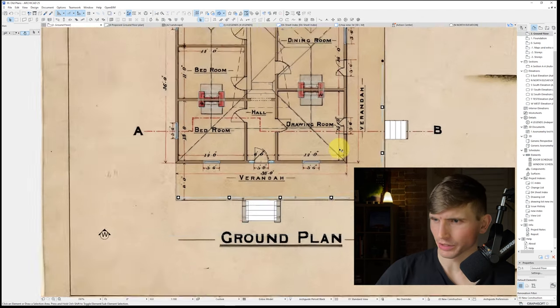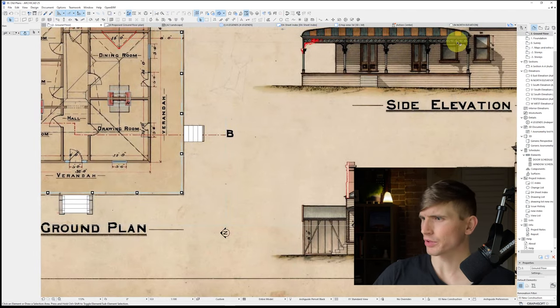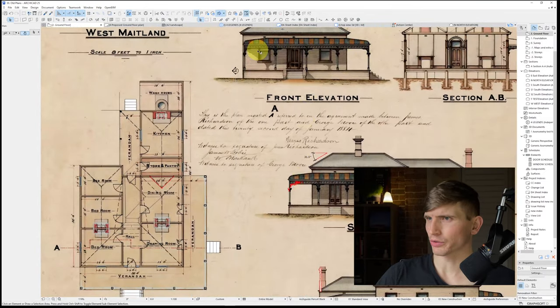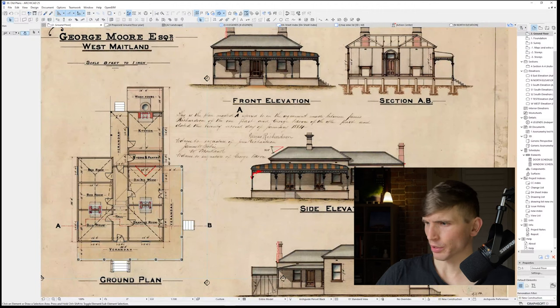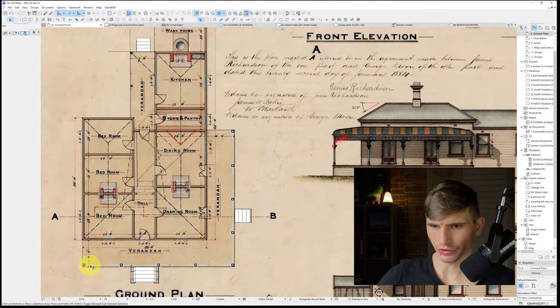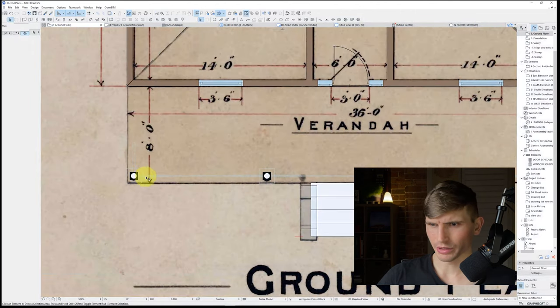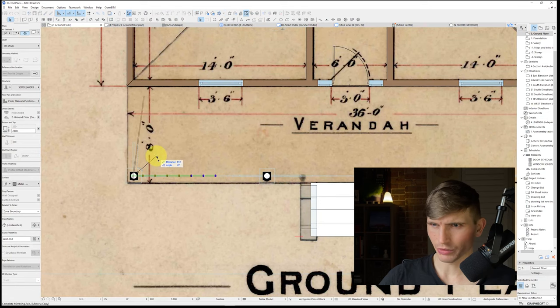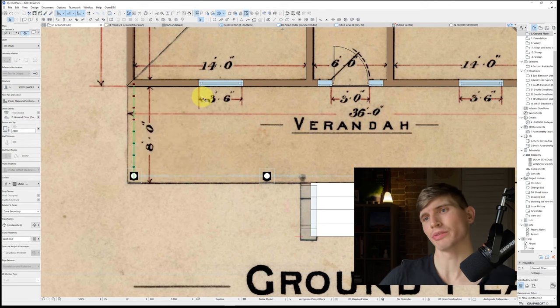Now let's have a look at our drawing and see what they've got detailed on theirs. So it goes all the way across on the front, and wraps around on the side as well. So let's do it on the side. It's going to be easier in our 2D. Selecting them is a bit of a nightmare. There we go. It's not too bad. Let's pick those ones up just there and mirror those. Let's select one more. One more and mirror that across. Oh, yes. There we go. That looks good to me so far.